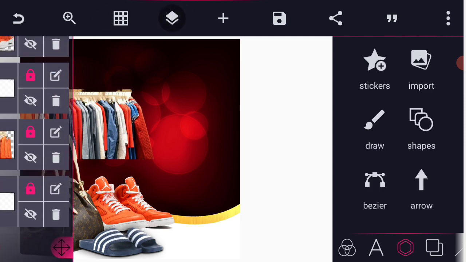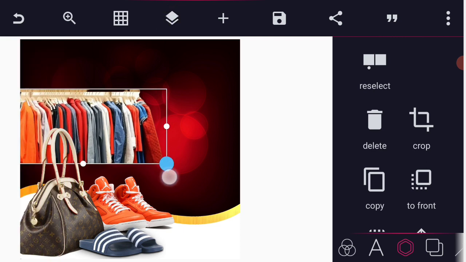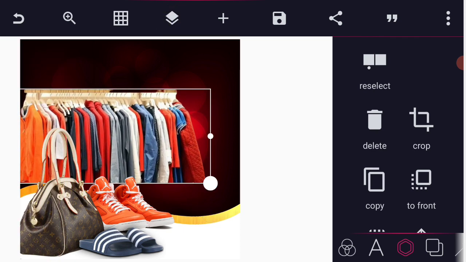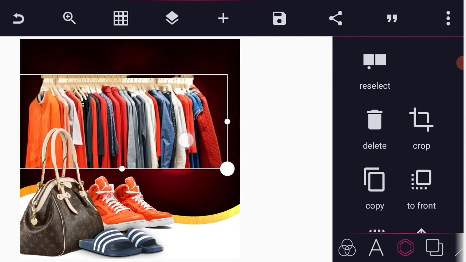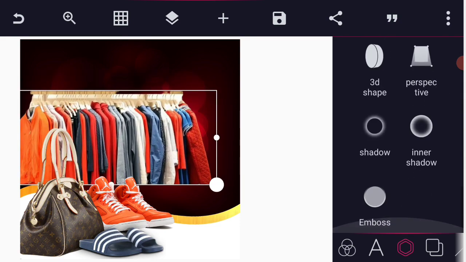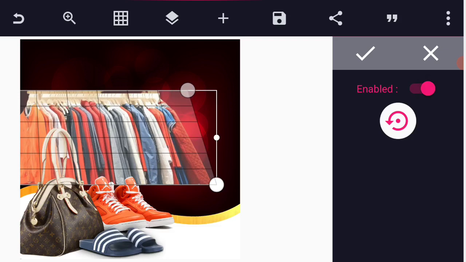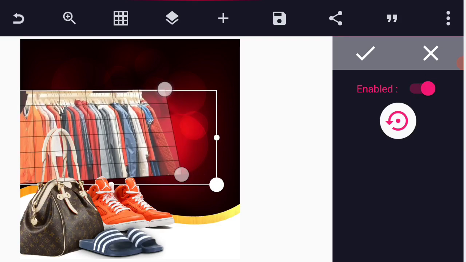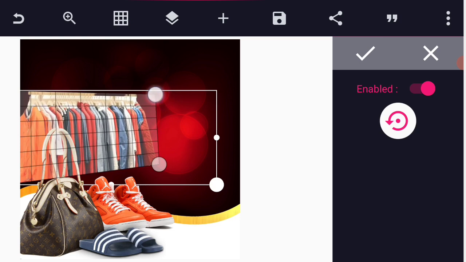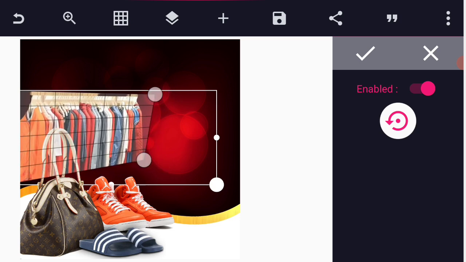Now unlock the cloth and the hanger. Then we are going to increase the size, so we'll move it in, or better still, we can do a kind of adjustment by going with this to make it look real.